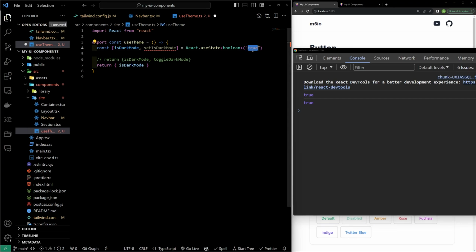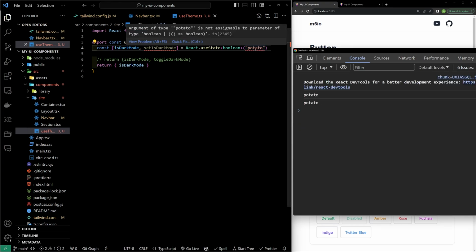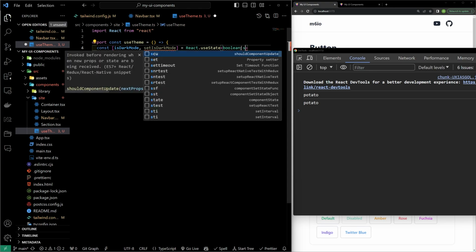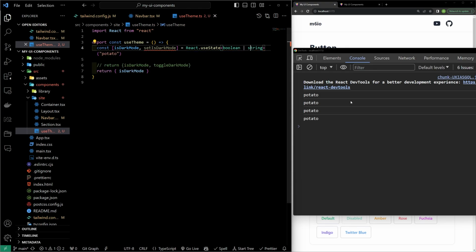And if we say this is potato, we save, then this will show up as potato, which is screaming errors because this is actually not Boolean. But if we change this to string, then it is. Or if we decided we were absolutely getting crazy with it and we did Boolean or string for some godforsaken reason, then we don't have any more errors. But we don't want it to be potato. We want it to be string, and we want to initialize it as false.